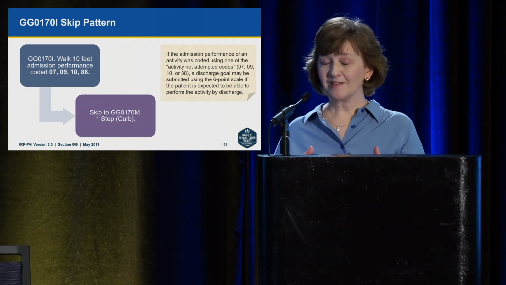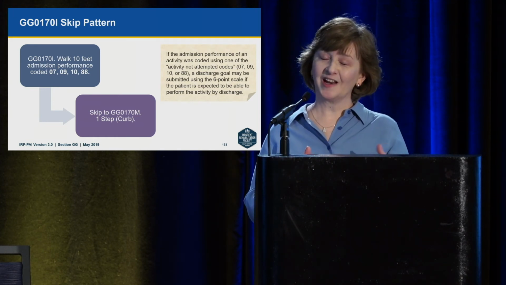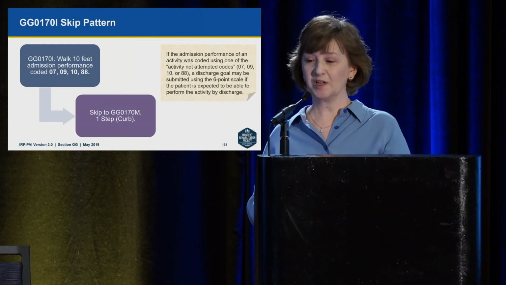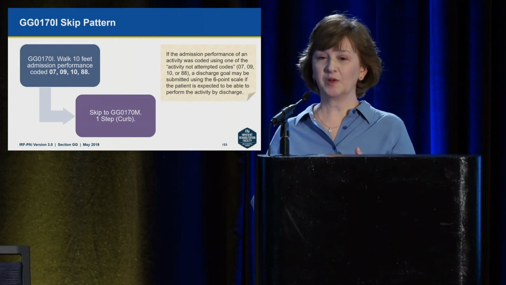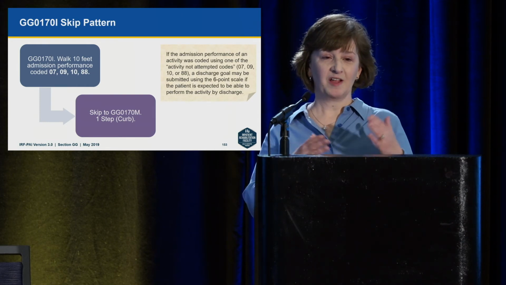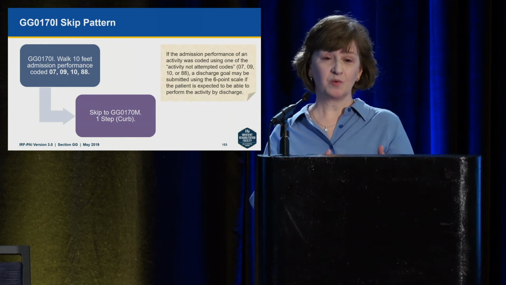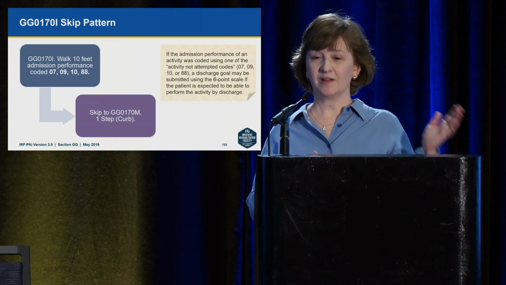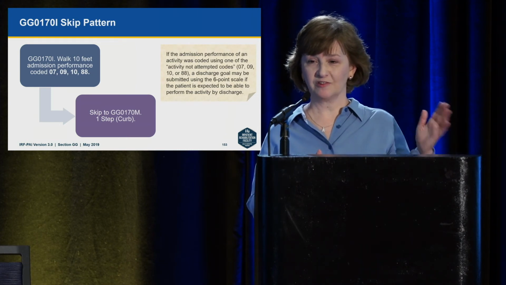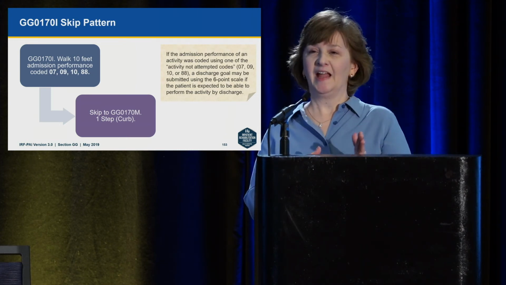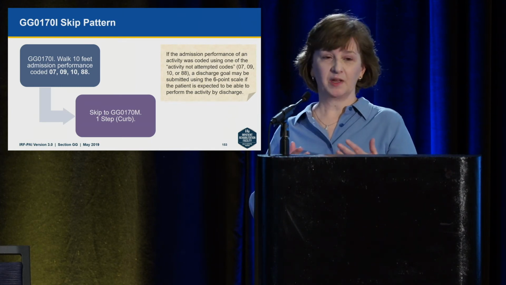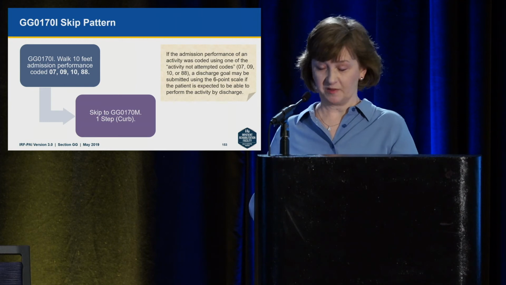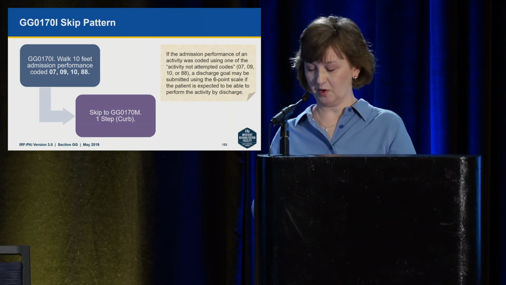It is also possible, in that prior scenario where the individual uses a wheelchair, that at discharge the person is still expected to be using the wheelchair. So your admission code might be 09 for that person because they had this spinal cord injury from, I think, 10 years ago, and the goal may be that it's still not applicable because that's not what's being worked on in terms of the program.